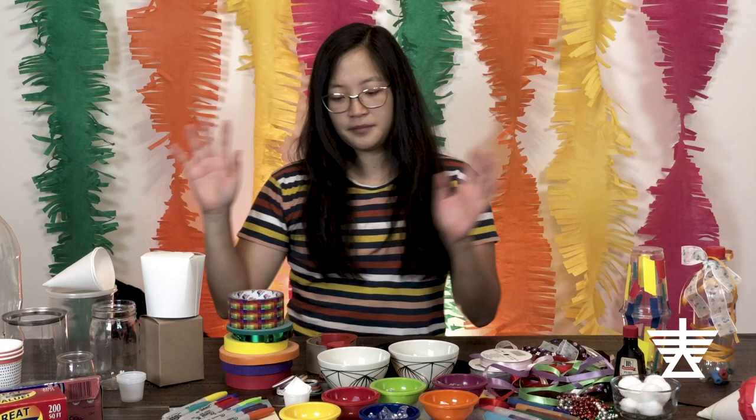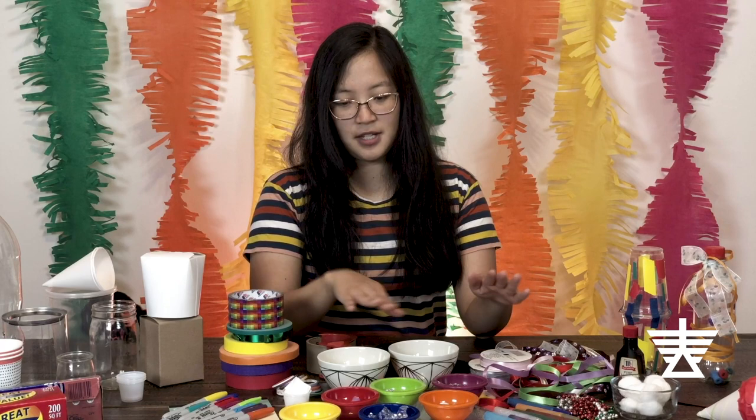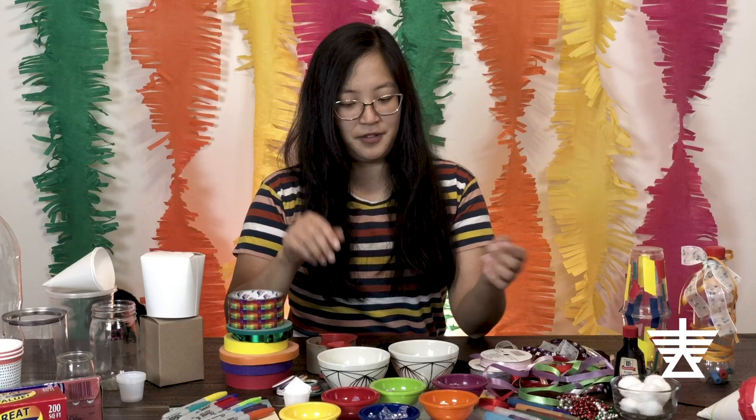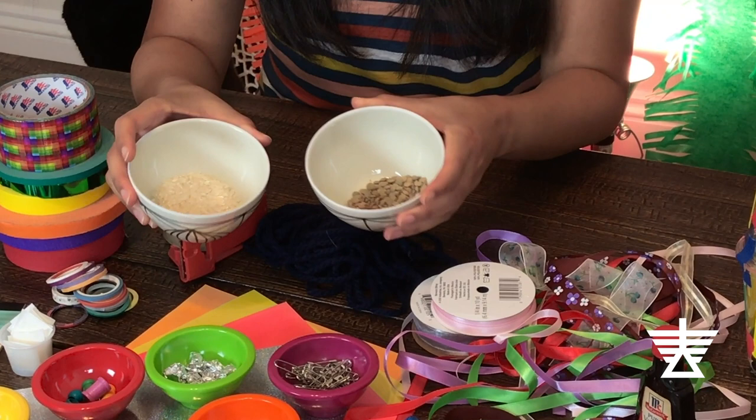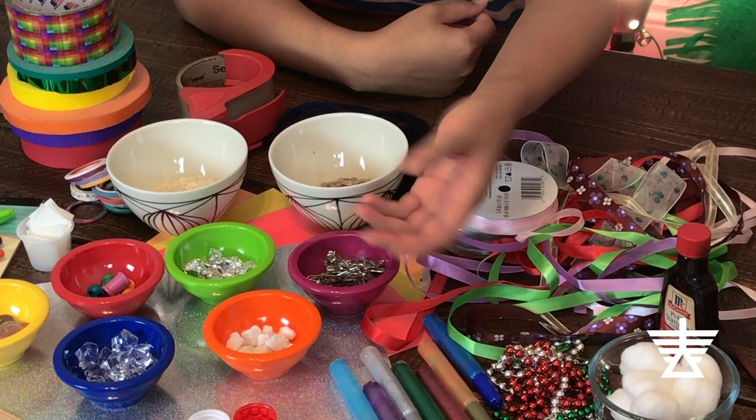Next thing is to make sounds inside. So think about what kinds of things you can put inside of your container that'll make sound. I have some examples here, but you might have other stuff at your house. I looked in my kitchen and I found some uncooked lentils and rice. So those can work. You can shake those up. You can use things like these little safety pins, or if you have paper clips, some little rocks.